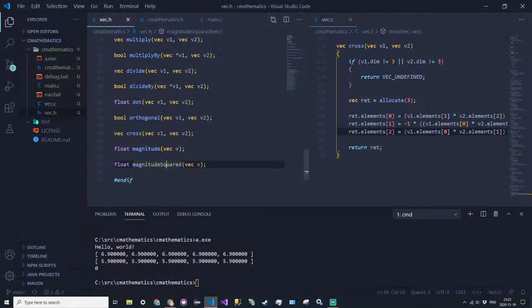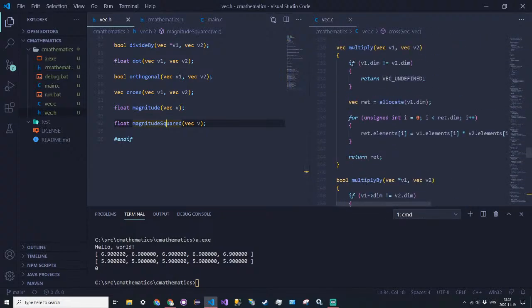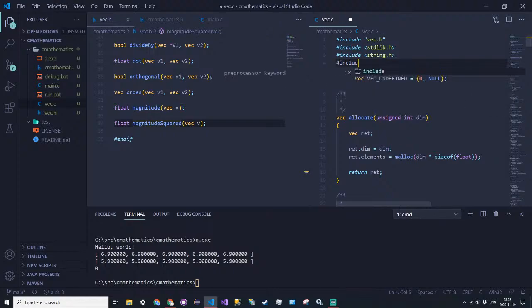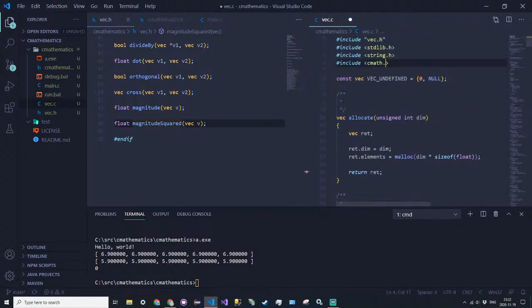So that's why we want to have the magnitude squared, because we might not want to square root it in some cases. There are a bunch of cases where you don't want to. For this, we'll actually need to include cmath in the source file, because we do need the square root function. It's just cmath.